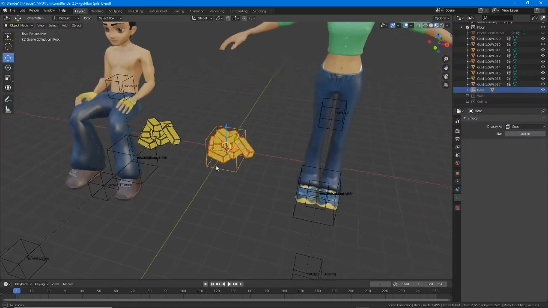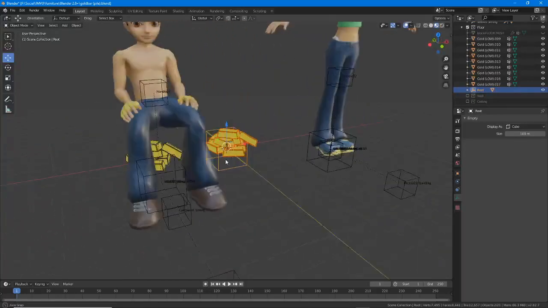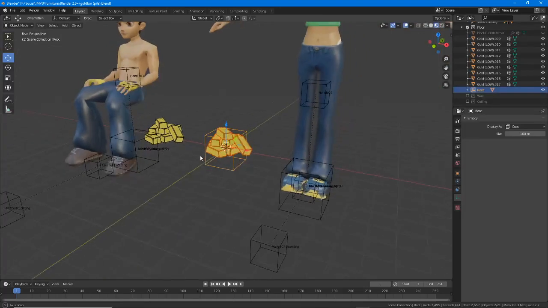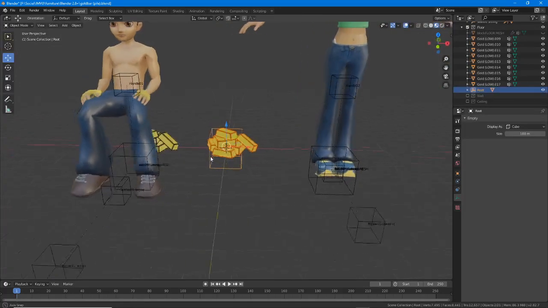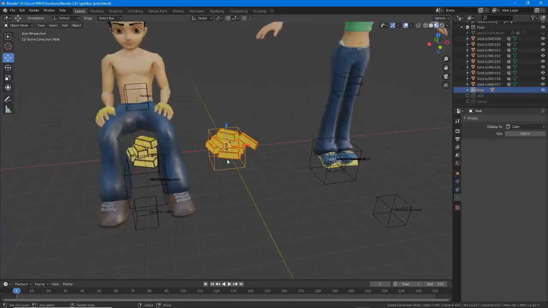We need too many gold bricks to make a pile to sit on. Could make a custom pose.